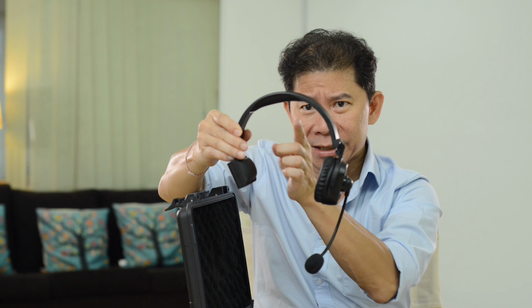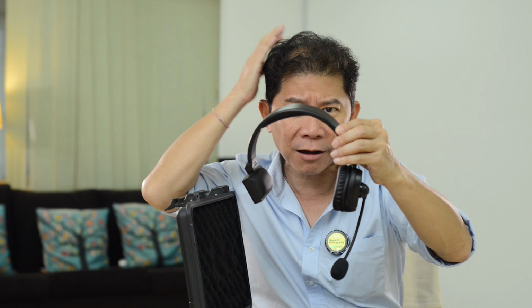And what I like about this, look at this. This is the attention to detail that Cam TV put in. Do you see this little sponge that is soft on your head? The offset is more towards this side of your head. Fantastic, well thought out. It's just resting mostly on this side.